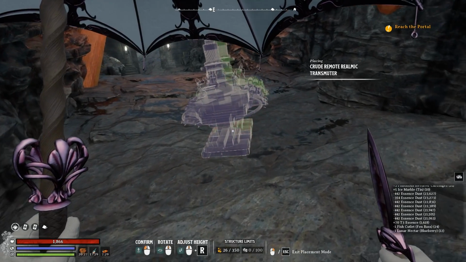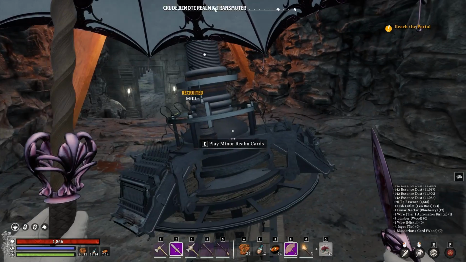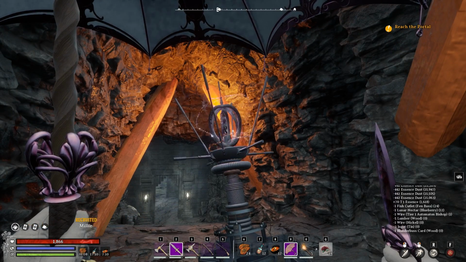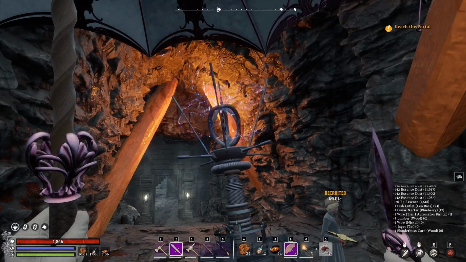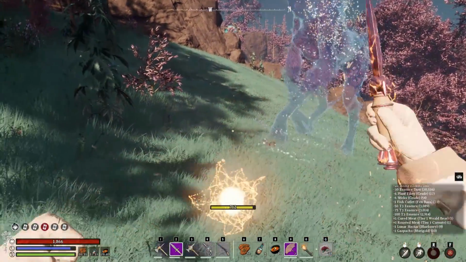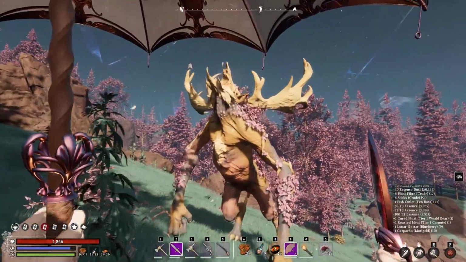You can actually build inside vaults. You can go ahead and build a Realmic Transmuter and take advantage of a minor 1 card to gain advantages such as increasing the height you can jump to or increasing the damage you deal with particular weapons. You can use the Dispel spell to bring out Carnute, which is this creature right here, and then you can slay it to harvest its materials.